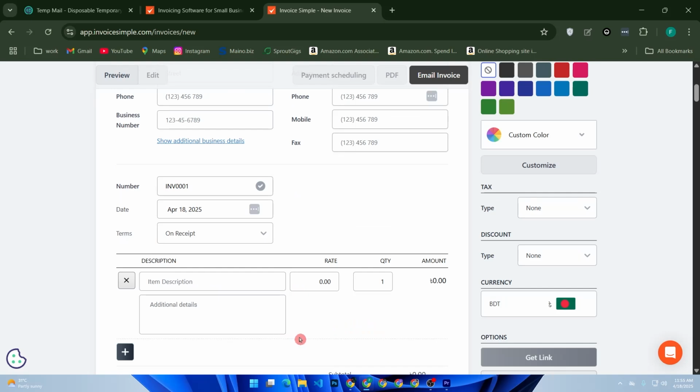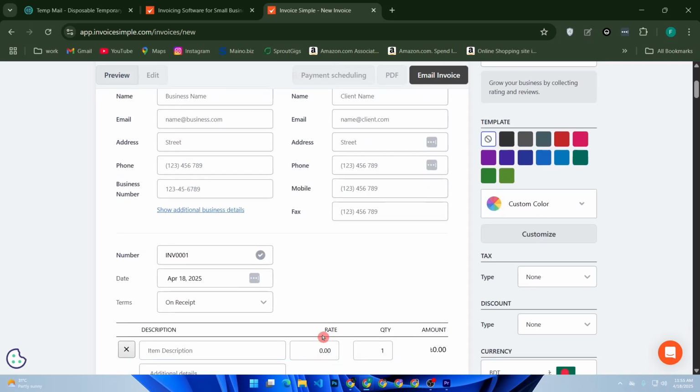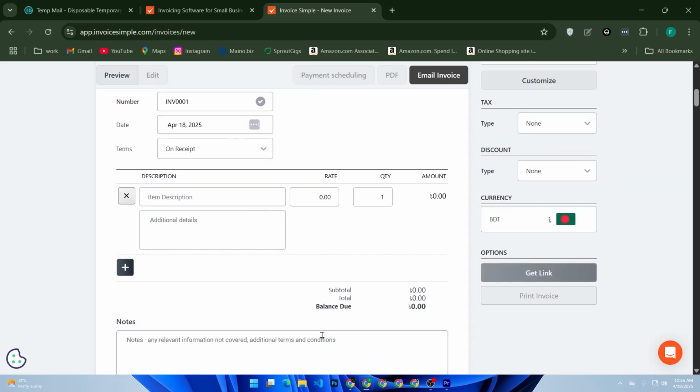And add notes, terms, or payment instructions at the bottom. Use templates and saved items to save time in future.